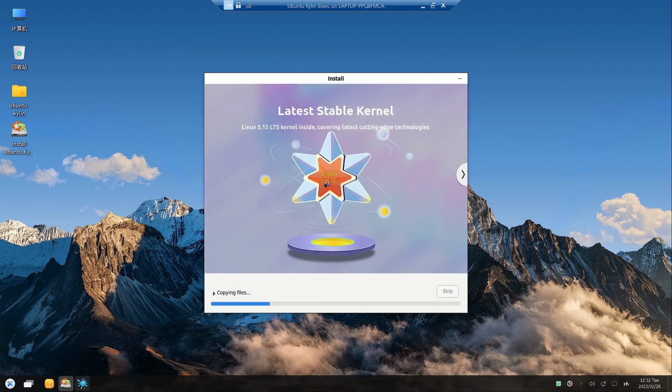Ubuntu Kylin 22.04.2 LTS comes with 5.15 LTS as the standard Linux kernel. Of course, you will be getting some updates for the kernel over the period of the LTS. All the security patches, bug fixes, and some enhancements will also come. So you will be supported for the complete duration of the LTS.